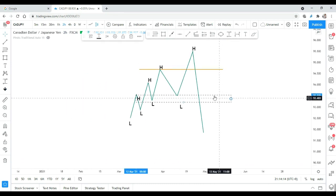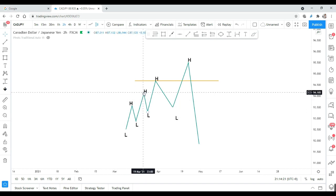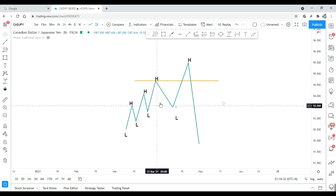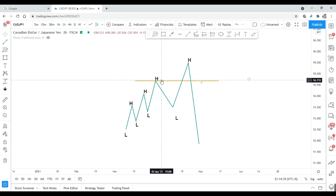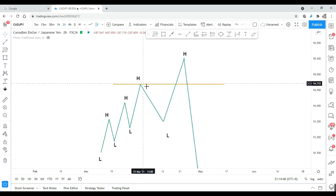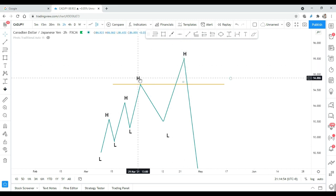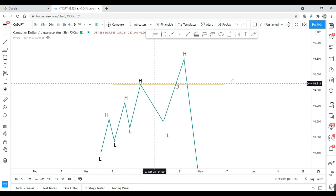For QML, as we know, the price is making higher high, higher low, higher high, higher low. Then the price spikes up, and then suddenly there is a big drop. This is what we understand as a QML level or QML setup. The orange line over here is the QML level. But the problem here is that one of the forbidden QML setups is when the left shoulder and the head are very far apart. This was my mistake in the gold setup just now. It should not be very far apart. If it is too far apart, it will fail.